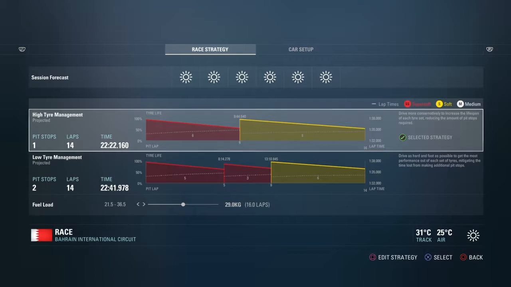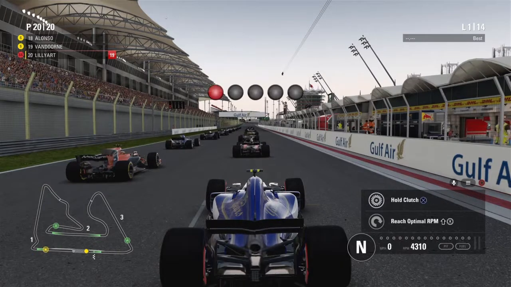So yeah, strategy's all done then, we'll keep it at that, and we'll go on to the formation lap, get that out of the way, and then start the nighttime race here at Bahrain. So then here we go, the lights come on, we need a good start here, keep out of trouble, let's get them revs up right to where they should be.